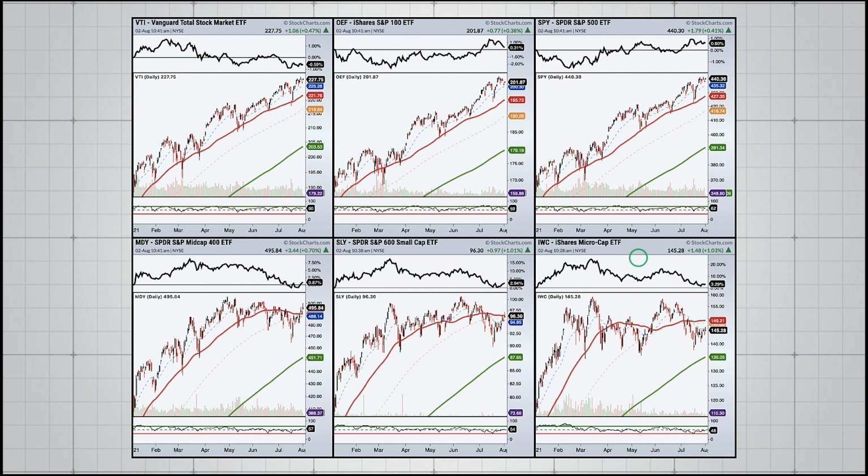What we're talking about here is breadth. We have not seen that participation further down the cap tiers with mid caps, small caps, and micro caps. Now, it does give me a little bit of comfort, though, in these charts, that we can see these were actually big, big runs to the upside in 2020. And part of the story then was mid caps and small caps and micro caps actually outperforming the large caps, something that we hadn't seen for quite a few years. In 2020, that was one of the big stories.